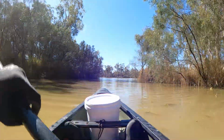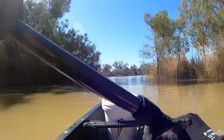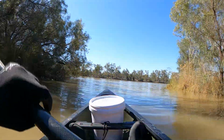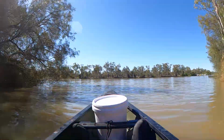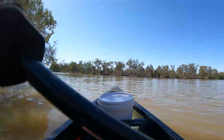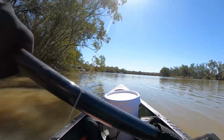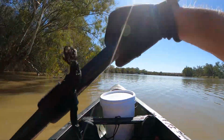So Walker's Flat is a place where our family had a shack in the early 60s right through to 1970. My grandfather found out that it was Crown land and managed to get a spot, and that shack is still there now. So if we're talking early 60s, it gives you an idea, it's 50, approaching 70 years since he built it. So earlier this year, late last year it was October, I drove there.